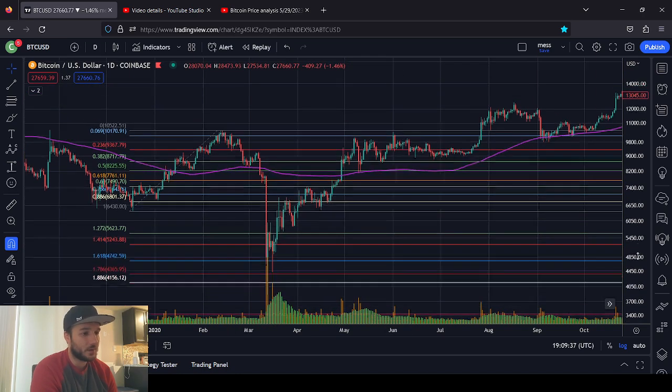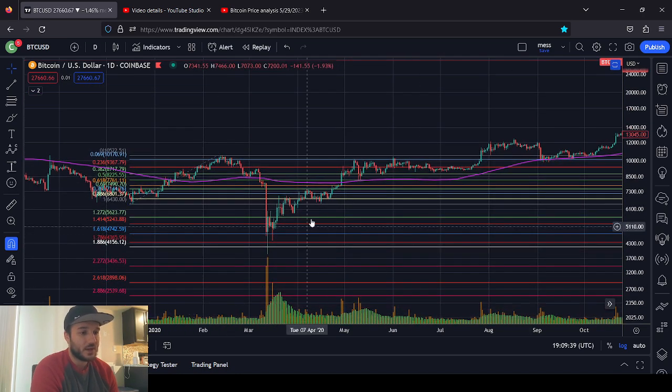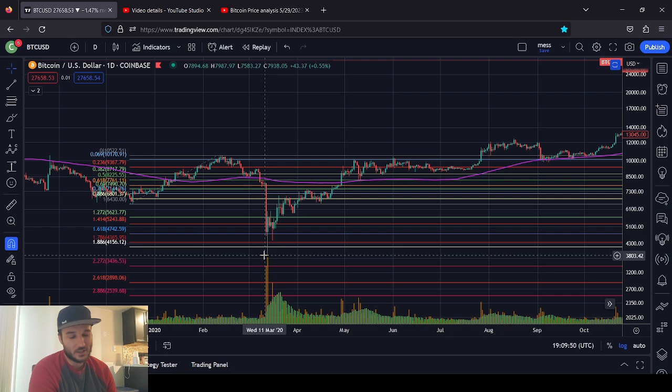And on the weekly time frame, it looks way more obvious. This should have been obvious, and we blew right through the 886. It should have been obvious that price would at least go down here, which it did bounce. It held this 618 pretty well, but it went lower. People were panic selling. At the end of the day, it's not a crystal ball. It's not going to tell you exactly where things go. It's just a general area.